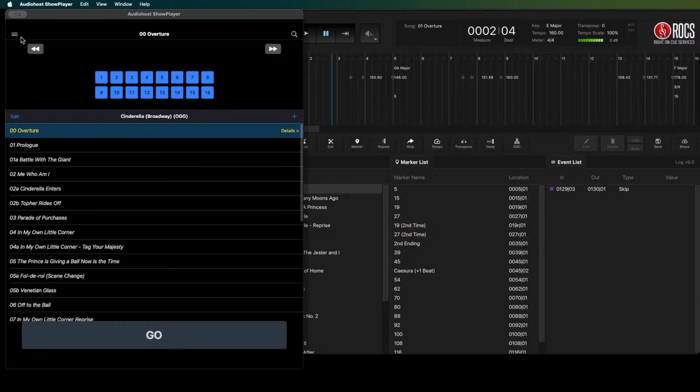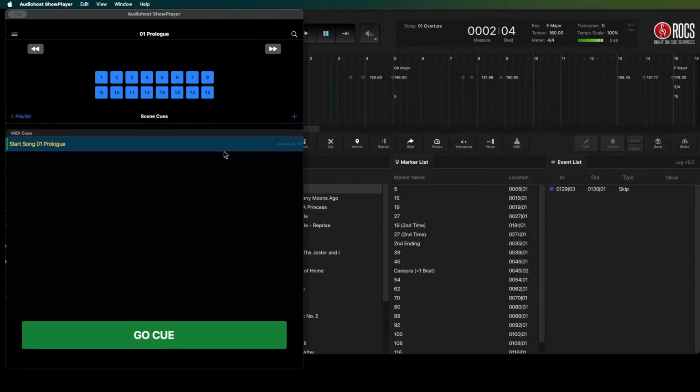Okay, so without further ado, let's get into what is in here and what isn't in here yet. So right here, if you go, for example, into Prologue, there's the Start Song 01 Prologue. So when I'm opening the StageTracks file for Cinderella, which this is not, there will be a song here, 01 Prologue. Similar to this one here.